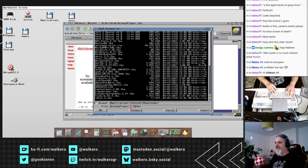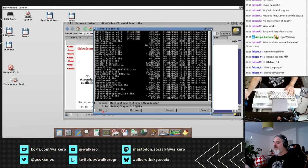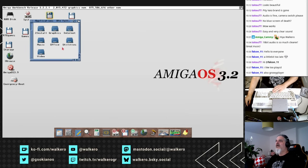I like that player because it is compact, it is small, it has some very nice skins, and you can also close it and the music still plays without the window of the program anywhere on your screen. So you can put on your music and listen while you are doing other stuff. And playing music from audio CDs with this kind of Amigas, even if you have a 1230 or a low CPU, an 020 or 030, you don't use the CPU at all for playing music. So this is also a benefit, instead of using MP3s. So, GroovyPlayer, an alternative player that I would like to test and see how well it works.